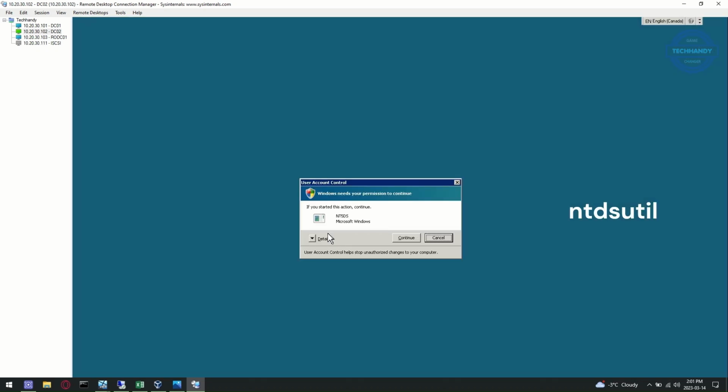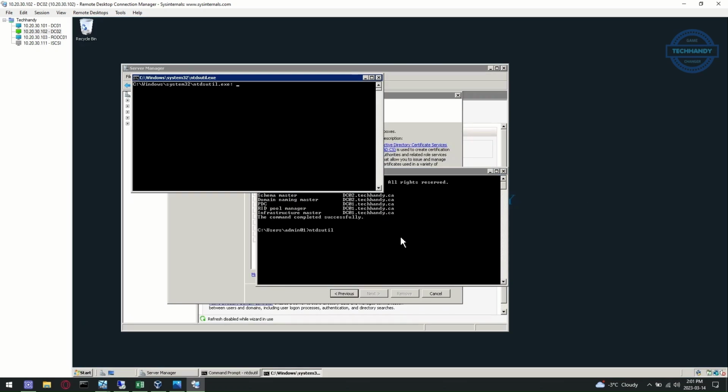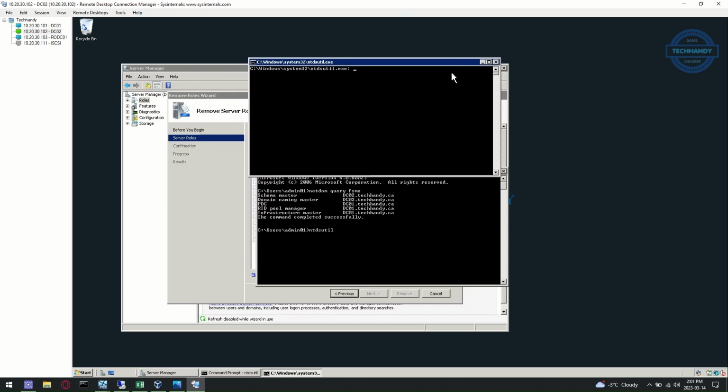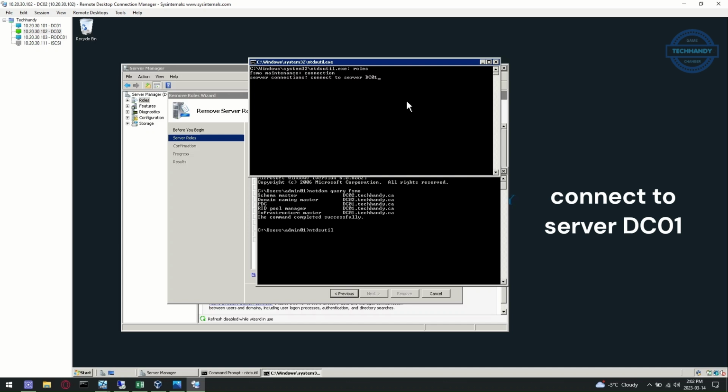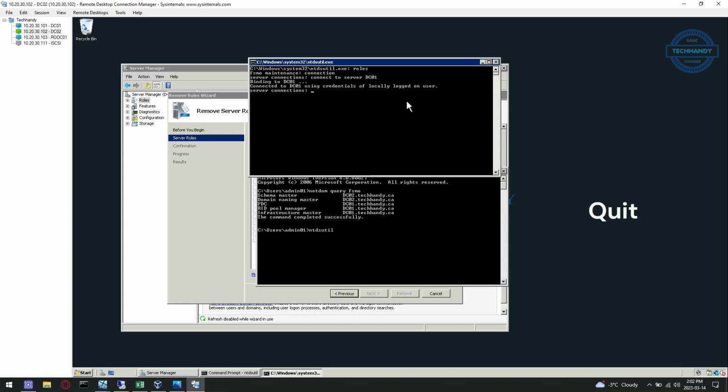ntdsutil, roles, connections. Connect to server DC-01, where you want to transfer roles. Quit, or simply q.